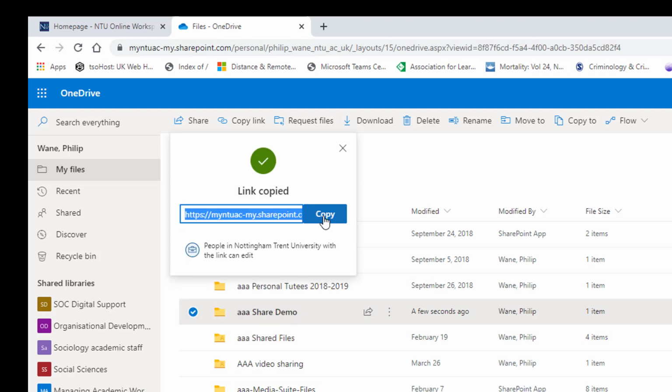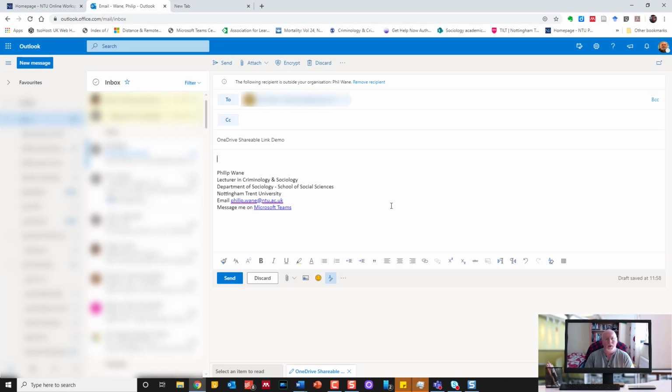link copied. So I could now take this link and I could send out an email, or I could post the link somewhere, and anyone who gets the link, when they click on it, will go to where this folder is and they'll be able to edit the contents of the folder. Okay, when I set the link up, I set it so it's only shareable by people within NTU. So what happens if I try and send a link to somebody outside of NTU? Well, I've set up an email and I'm going to post the link in using Control and V, and in a moment it converts it to this shareable link.